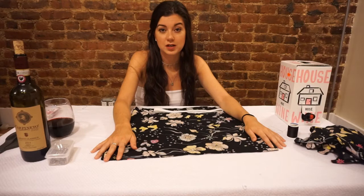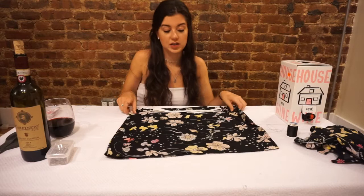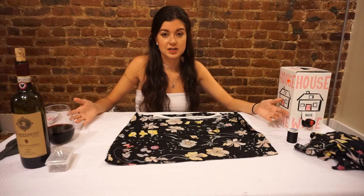Also, I wanted to mention, you can't do this if the dress is not oversized. So if you go to a thrift store and you find a dress that, if you're a medium, is a large, you need to have at least a size up or just an oversized fitting dress. This is more like a t-shirt dress than a regular dress, so that's why it works for this. But if you don't have something a little longer in length and a little bigger in size, it's not gonna work, especially for the tie part.